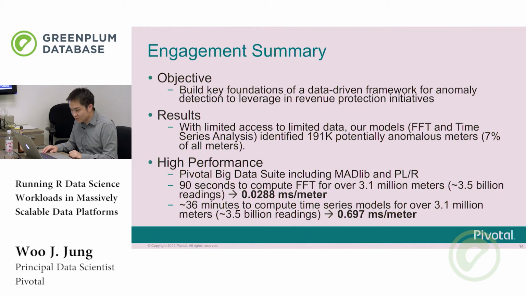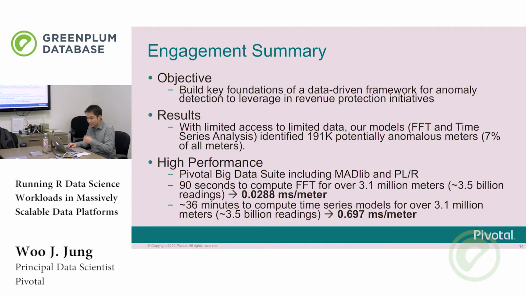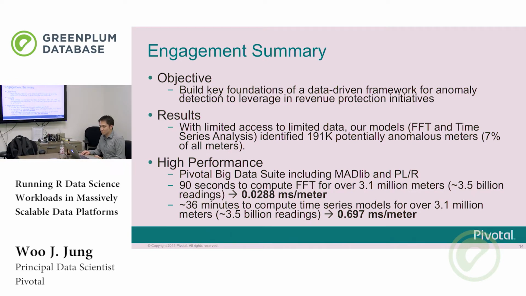And from a performance perspective, the FFT portion took only about 90 seconds to complete for over 3 million meters, right? Comprising about 3.5 billion meter readings. And then in the other portion of the analysis, which made use of ARIMA models, it only took about 36 minutes to compute ARIMA models for about 3.5 billion readings, so about 0.7 milliseconds per meter.